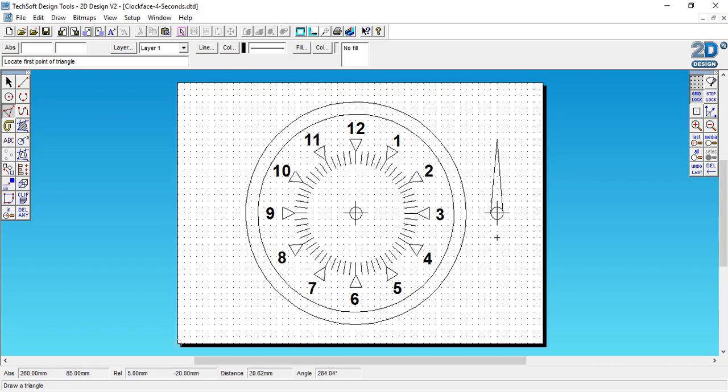Now in order to do the hour hand, the easiest way to create the hour hand is just to copy that part and make it a bit smaller. So what I do is I select it and then I click the copy tool and then I move that part to the right so it's sitting there right beside the other hand, and then I can select the triangular part, not the circle, because I don't want to distort that, and then I drag this down until it's just sitting below where the markers are over here for the minutes. So that could be my hands finished.